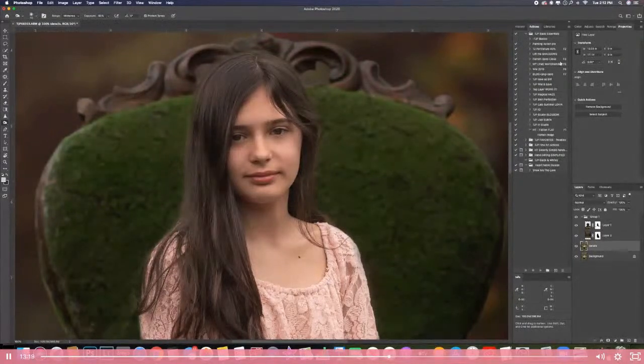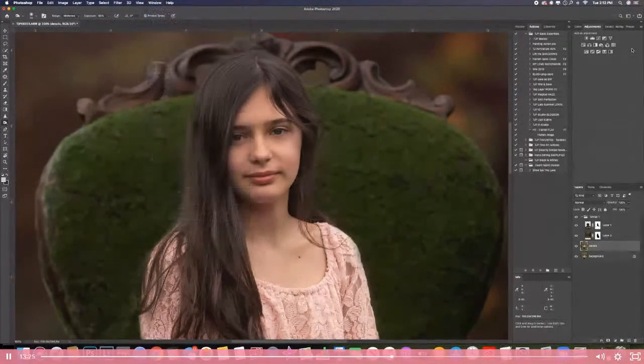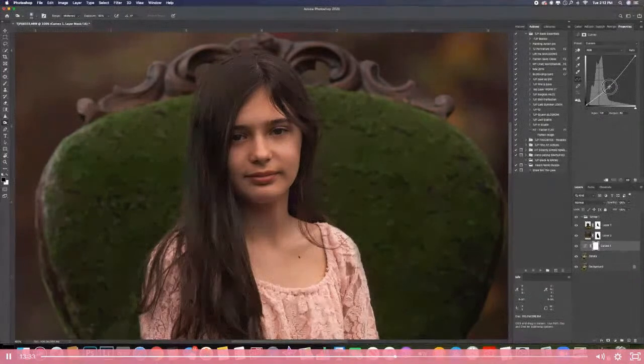Okay, so what I'm going to do here is I'm going to come up to my adjustment panel. You can get this right from your windows by hitting adjustments. It'll bring you a whole new panel. And we're going to go to curves. I'm going to come right here, and I'm going to bring this down in the midtones. Right about there, I think looks good. I'm just looking at her hair. That's all I want out of this.